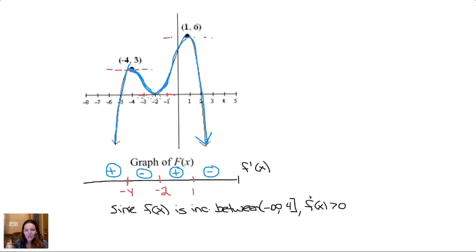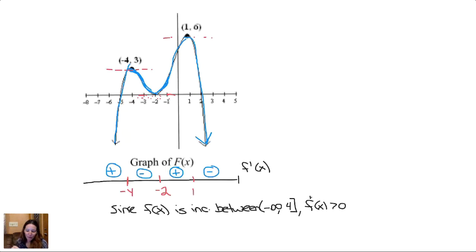Okay, so now we know when the first derivative is positive, negative, positive, negative, right? What we don't know about the first derivative is exactly how high and how low we go. That's not information we have without giving me the function. If I had the function, I could figure that out, but I don't. So I'm a little bit limited. But what I can do is get a rough sketch, right?